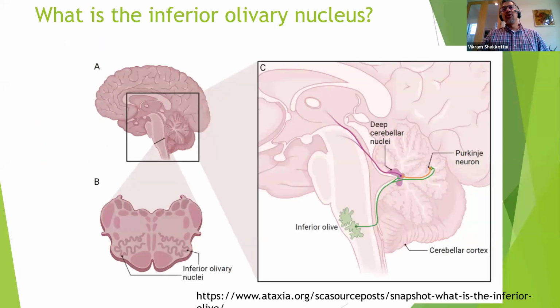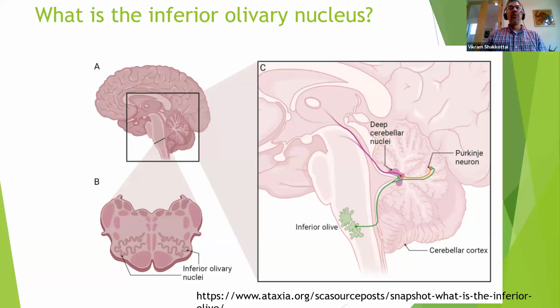So just to introduce the olivary nucleus, the inferior olive. On the right, you can see a sagittal view of the human brain. And what you can see is the brainstem region. And on the right portion, you see the cerebellum, and the cerebellar cortex has these neurons known as cerebellar Purkinje cells.